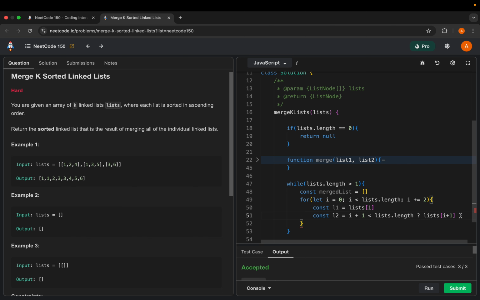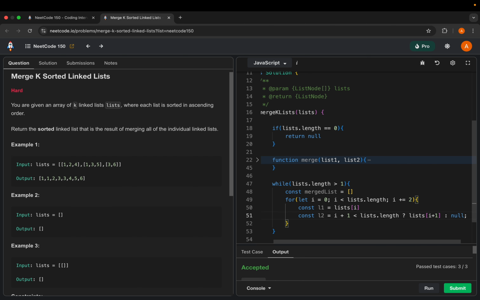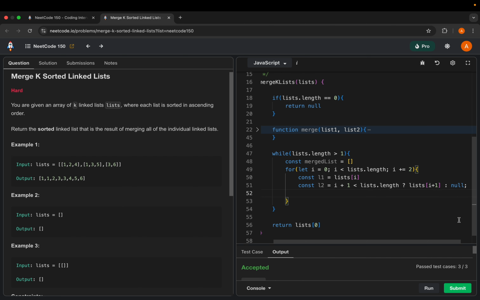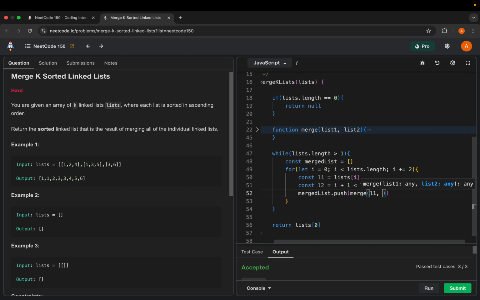Otherwise, we can return an empty linked list or null. Then we can say merged list dot push, and we have to do merge L1 L2.